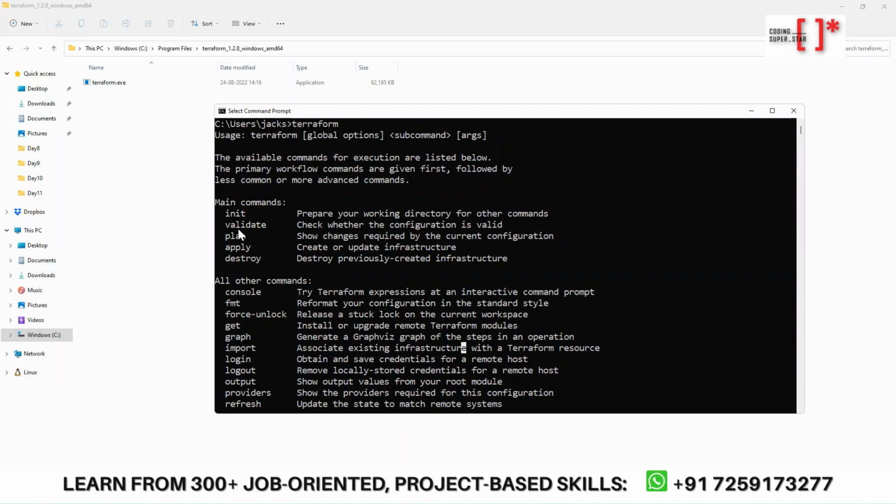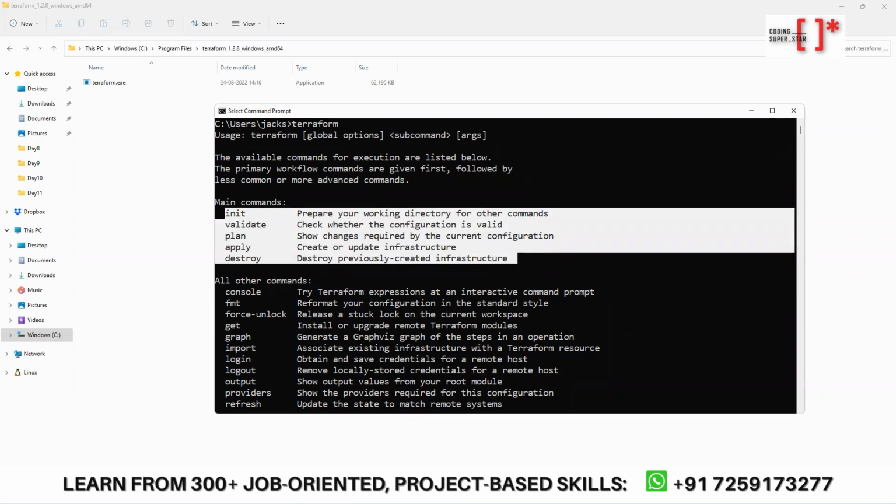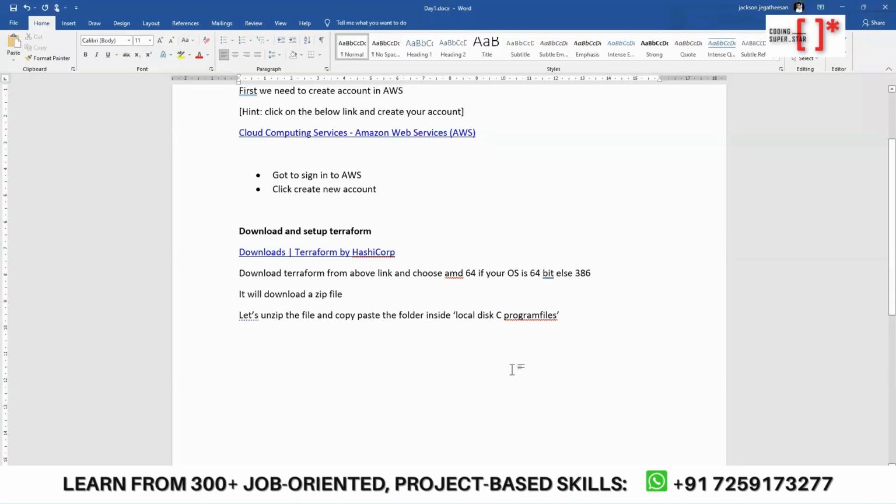Most of the time you will be using init, validate, plan, apply. Destroy you will use only when you're destroying a resource. So in our case, mostly we'll not be doing it, but we will learn how it works. Okay. So these are the four, five things that we'll be using mostly.